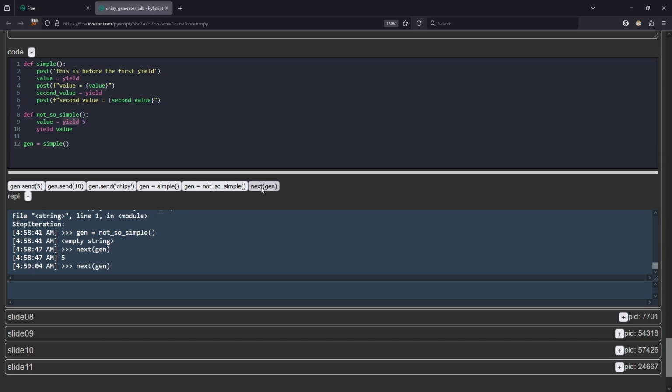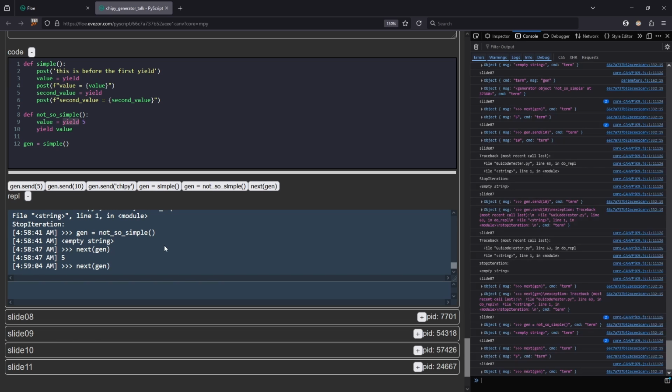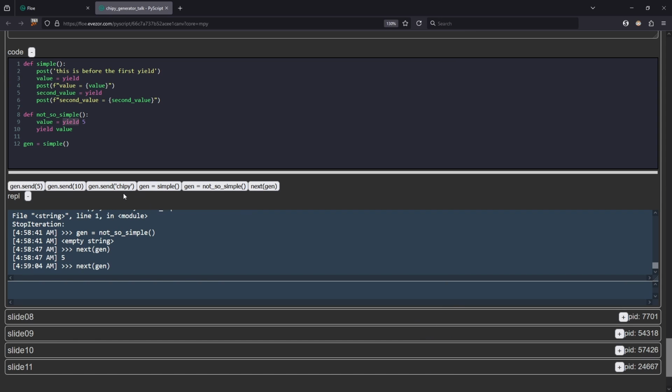What's going to happen is this actually happens under the hood. It basically passes in None. So it's like doing gen.send with a None in there. So that's something to keep in mind.